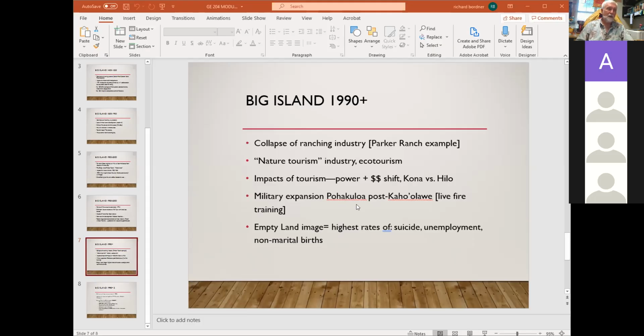They're spending some money there, but it doesn't really involve a lot of troops. So what that means is not a lot of civilian jobs there. And of course, the military doesn't have to pay state taxes. So the state and the county really make almost nothing off the military use of Pohakuloa. So what you end up with is an island that is dependent on tourism almost entirely. But it's the late part of tourism, the 1980s, 1990s terms. So enclave tourism, there's really no other economic engine that drives the island. And so it pretty much just becomes this one-trick pony.